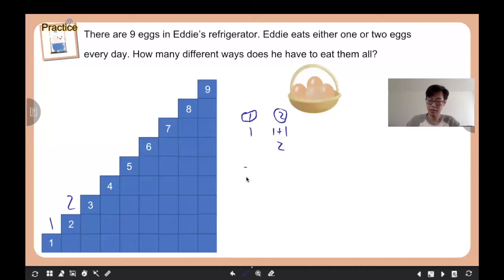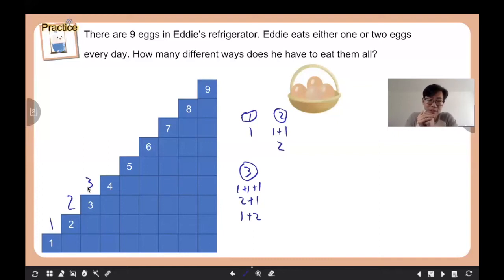Again, let's do it. The third step, that is to eat the third egg. If you want to eat up to 3 eggs, you have to either finish up with 1 egg, or you should have eaten 2 eggs already. That is 1 plus 1, and now you only have 1 egg left, you just eat this one. Or 2 plus 1. At the first day you eat 2 eggs, and the second day you finish up the third egg. What else do we have here? Remember the jumping, climbing question and the egg here. What can we be ending up with before we eat the third egg? Yes, the first day we only eat 1 egg, and the next day we eat 2 eggs. So we end up with 3. And we have 3 here.